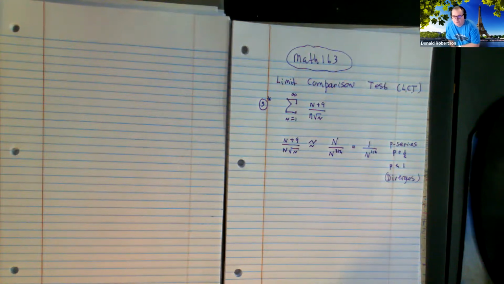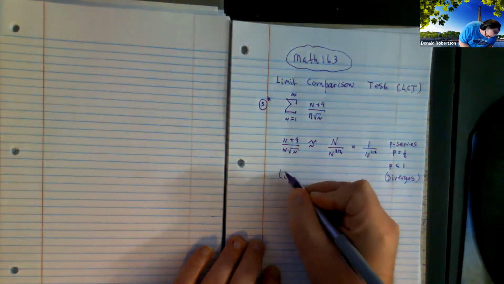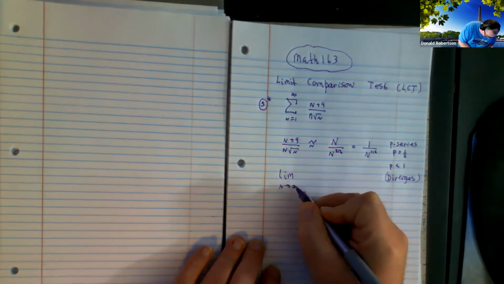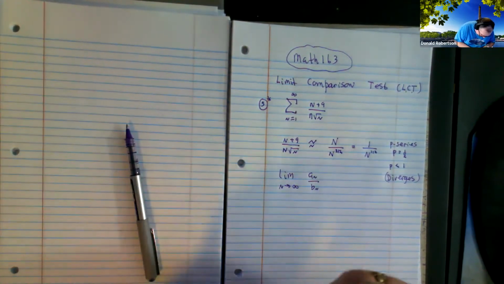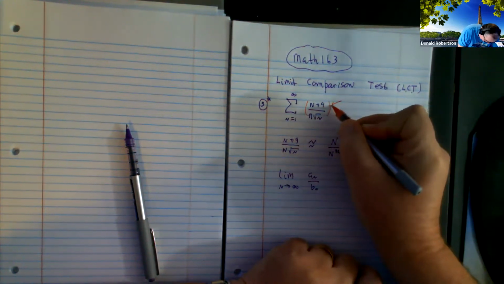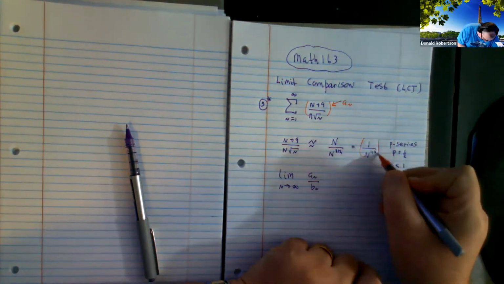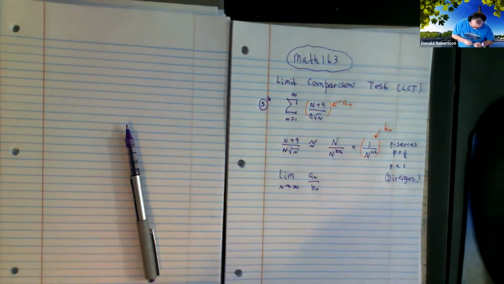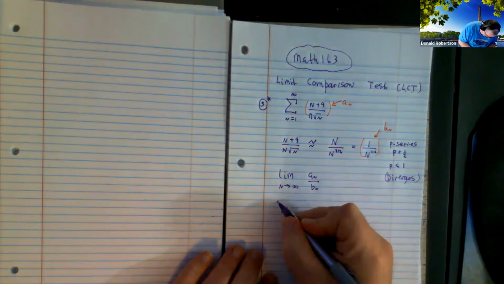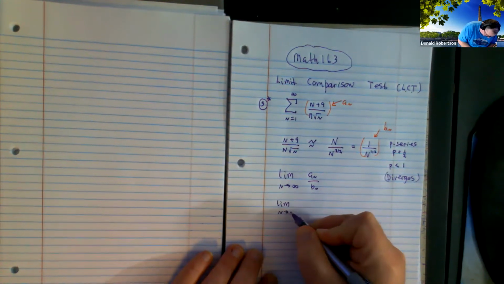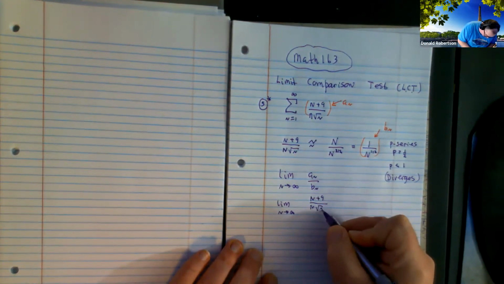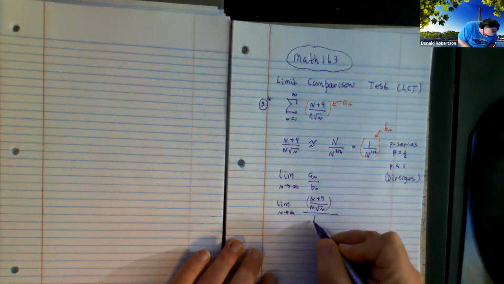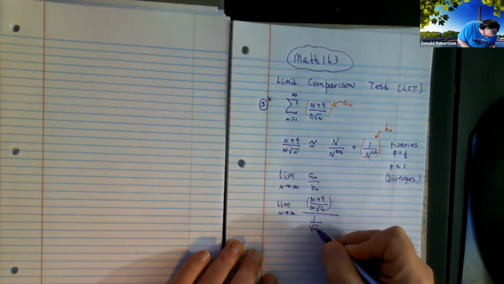And it's good practice to prove it, because you're going to have to prove it in your midterm, you're going to have to prove it in your final. So what we now do is we do the limit as n tends to infinity of an over bn. And an is that guy, and bn is the comparison guy, right? And that's never pretty, because they just aren't. The top guy is n plus 9 over n square root of n. And the bottom guy is 1 over n to the half, which I'm now going to call square root of n.